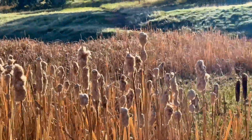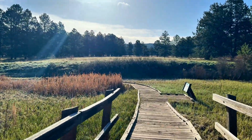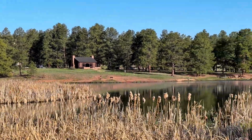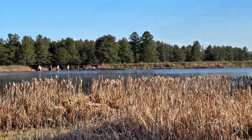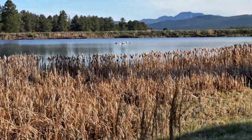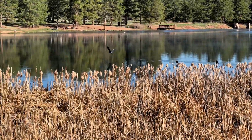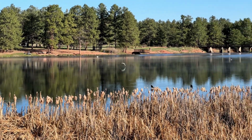Yeah, this is just so neat. You see the parking lot back on that other side. There's restrooms and it looks like a bunch of picnic tables. And the fee to get in was $11, and there is a credit card machine. I was worried about that, so I brought cash, but it was a credit card machine, so that was cool. Great blue heron flying off the lake.